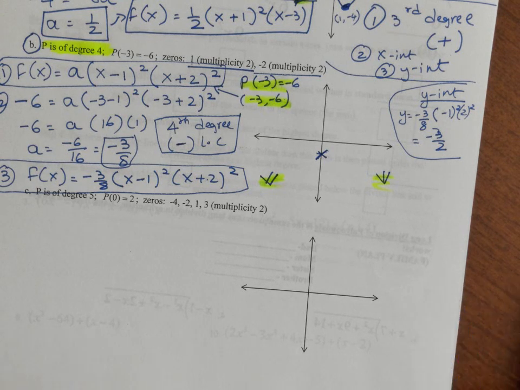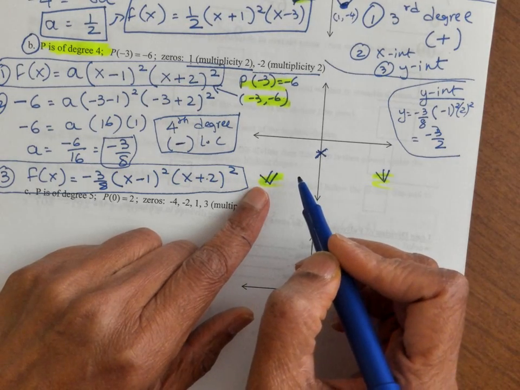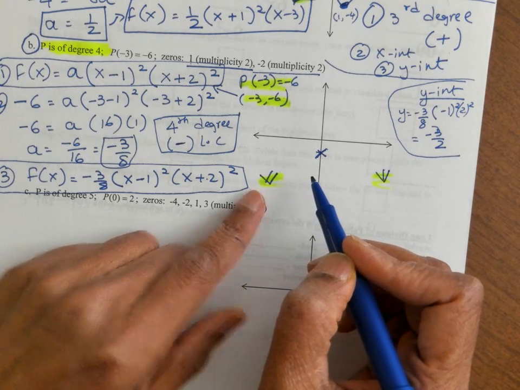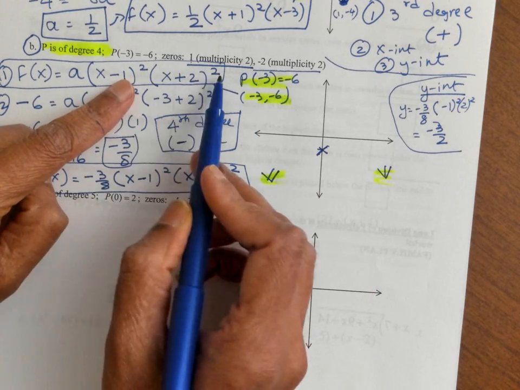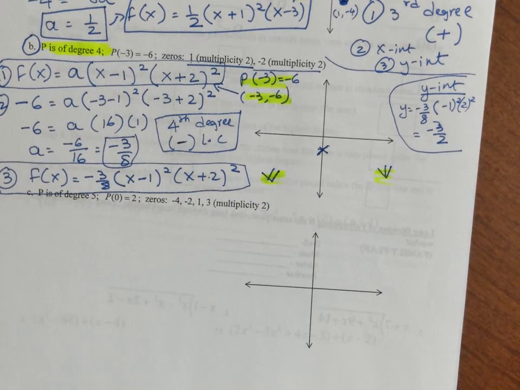Okay, now let's go ahead and graph it. Now that I have the end behavior, Sarah, are you good with the end behavior? So it's a fourth degree, right? How do I know it's fourth degree? Because 2 plus 2 is 4. I'm just trying to catch up on the wider subdivision. Oh, okay, okay. All right, okay.